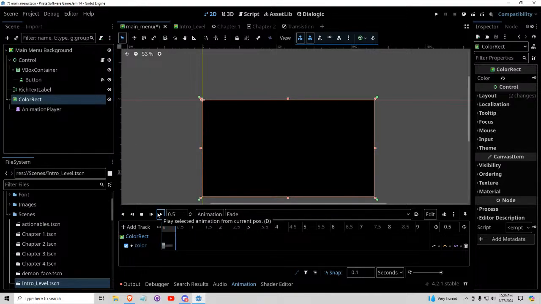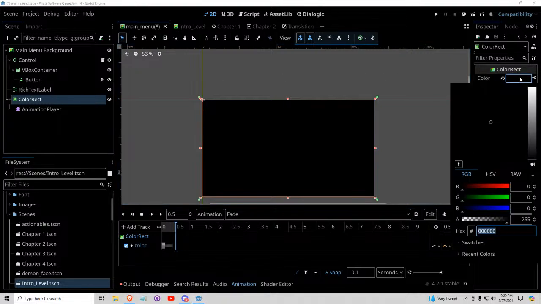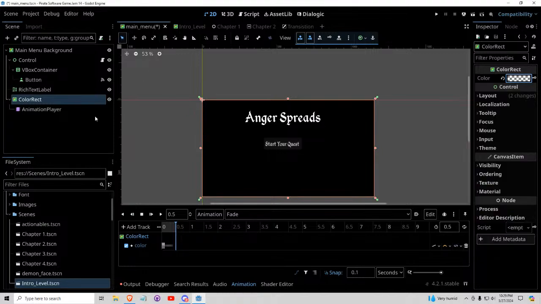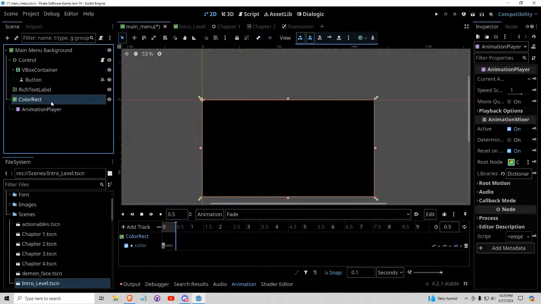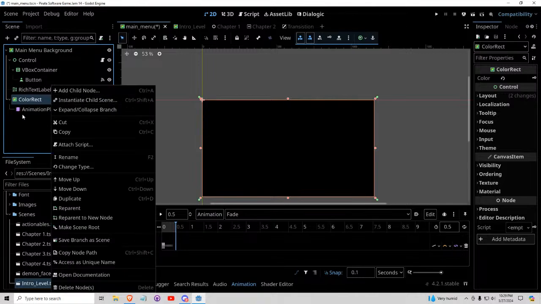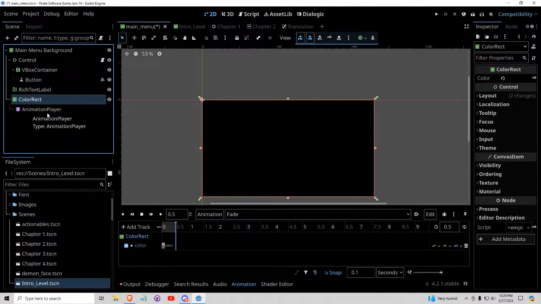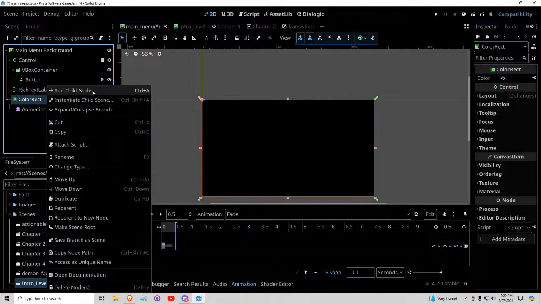But if I make the beginning state completely transparent, bring the alpha all the way down to 0, okay, there we go. So that should work, right? Should this be on the color rect or the animation player? It's a child of the animation player, so either way, it should be fine.